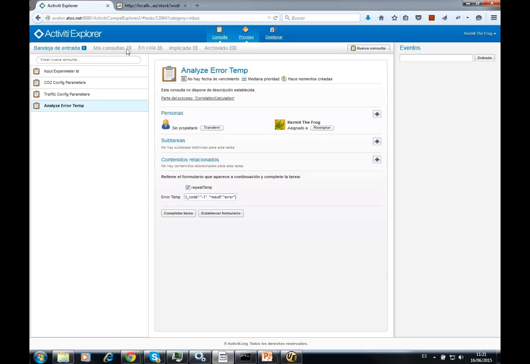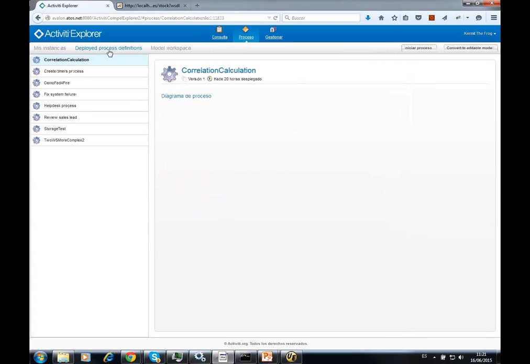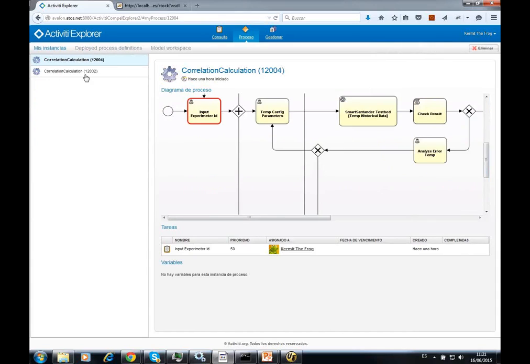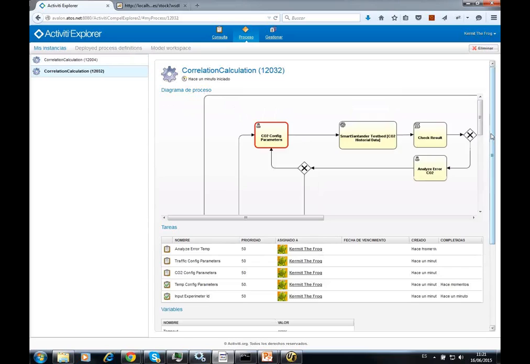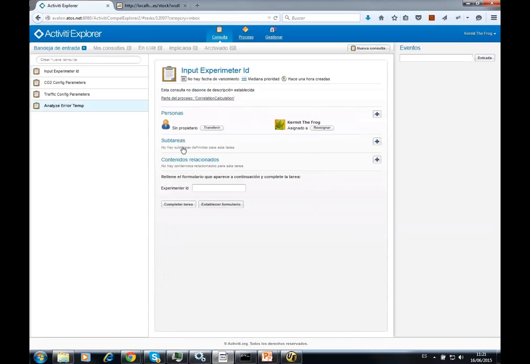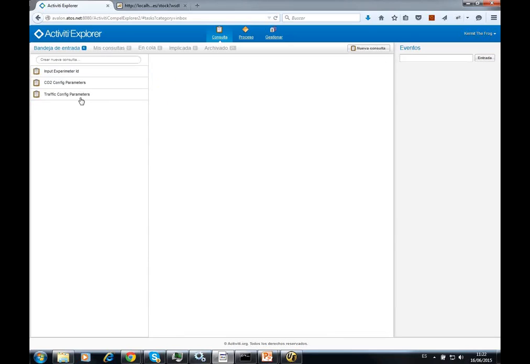So if we go to the instance, we will see now we have here, sorry, it's this one. We have here an error that you need to analyze in order to decide if we repeat or not. We can go back in this case and say repeat. Now it appears again because you need to do it. Now it disappears. So we are waiting until we finish the 2 remaining parallel tasks.